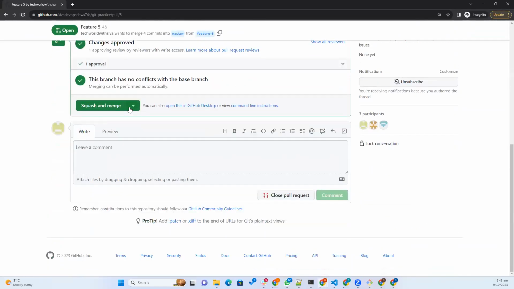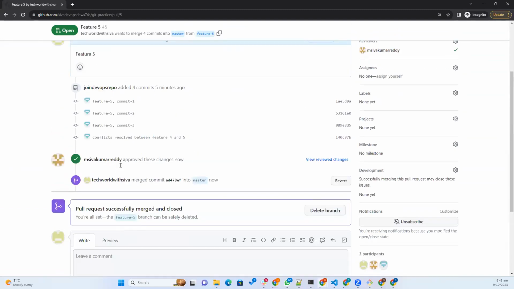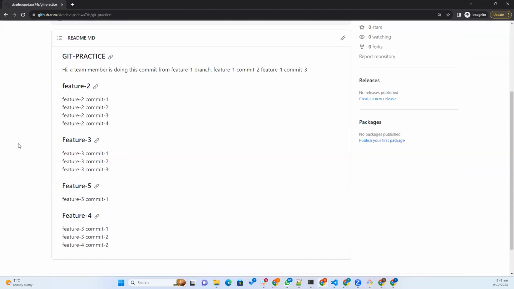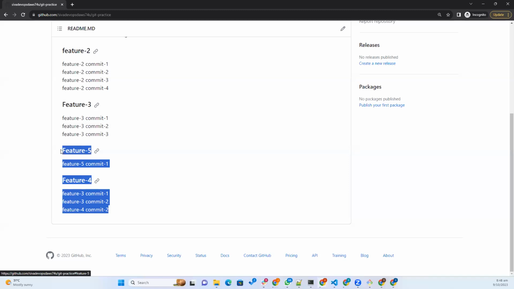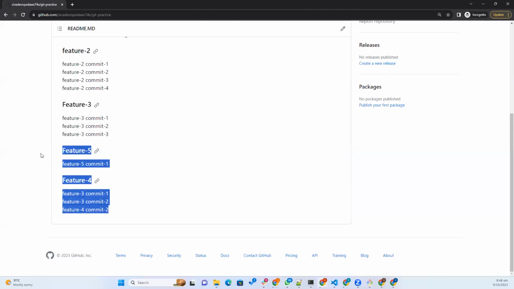And now you can merge. Just take any merge strategy. Okay, now you see the code is obviously what you guys decided to keep, what not to keep. So this is how you resolve merge conflicts.